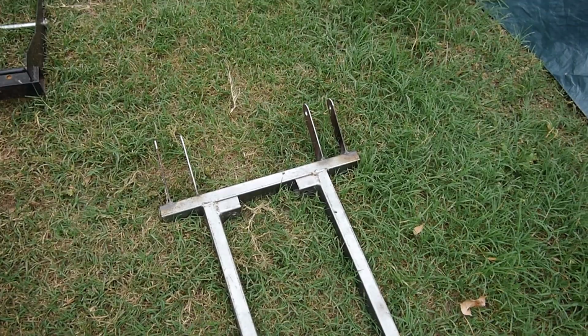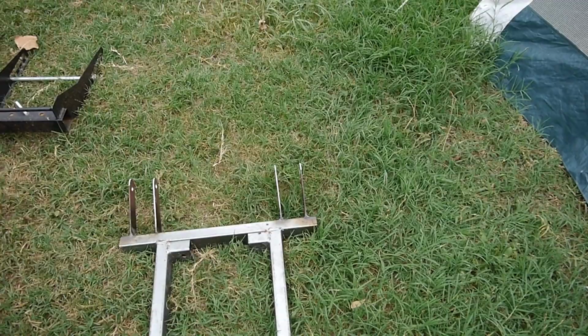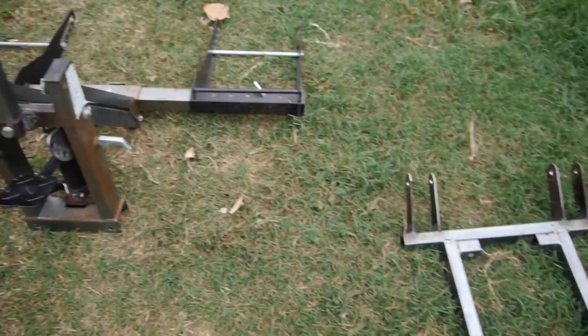That is welded on, the new brackets ready to be put on. Now I need to prime it and clean them off, prime it, and I'll paint it just to keep it from rusting. But after that, I'll just bolt on the wheels, bolt it back on to the frame.